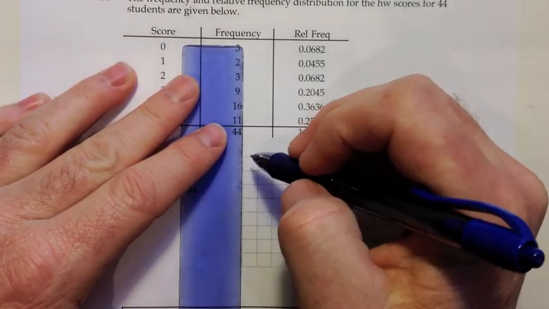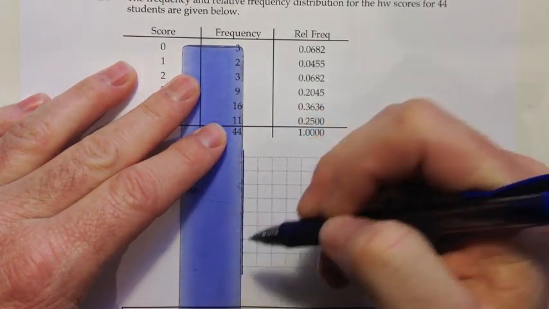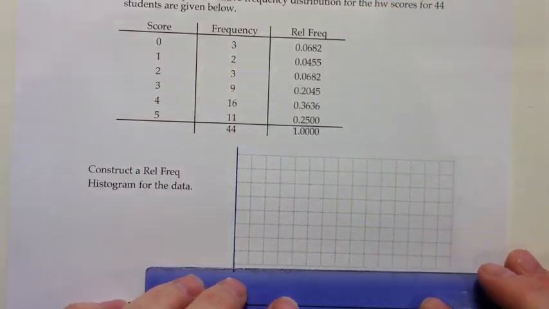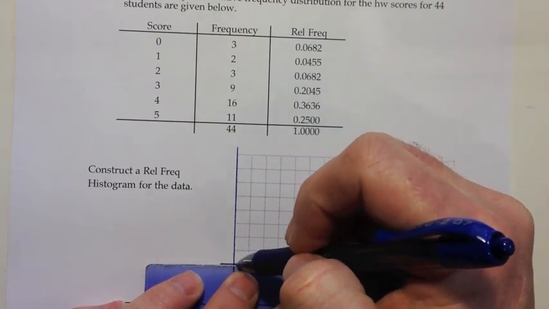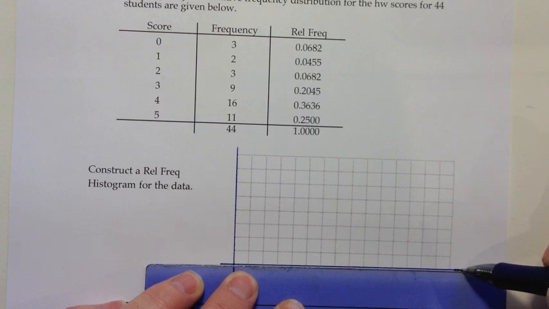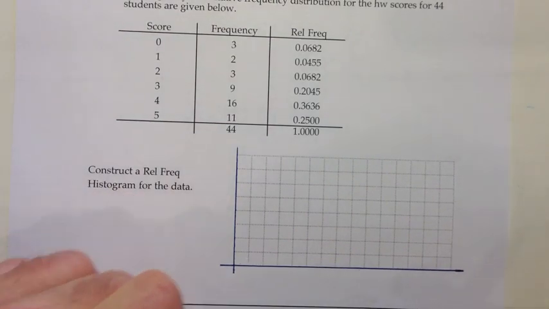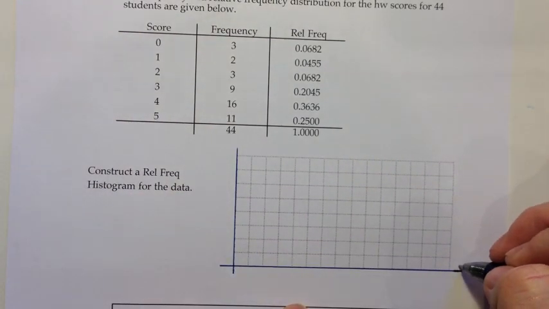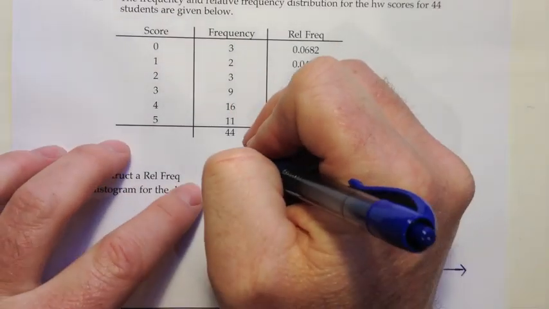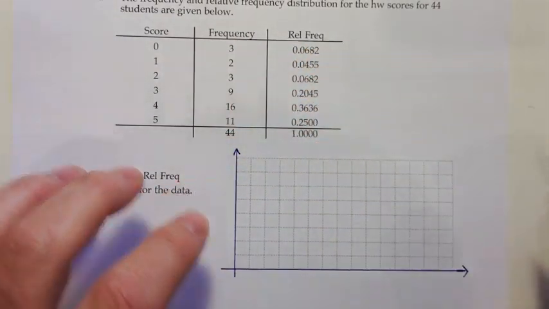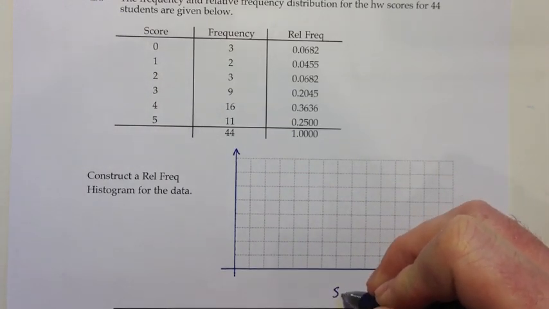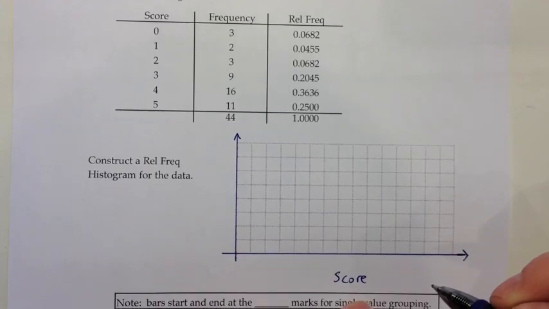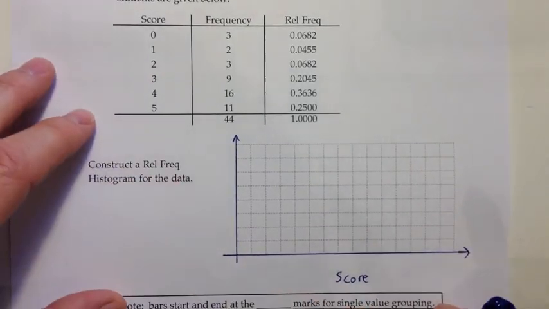So I'll draw in the vertical on the far left and the horizontal on the very bottom. And just while I'm getting this lined up, it's worth mentioning that for whatever reason, a lot of times students forget to draw in the axes and they just kind of assume the bottom line is their horizontal and the far left is their vertical, but those do need to be drawn in. And then on our horizontal, that's going to be the score. And on the vertical, that one's going to be our relative frequency.